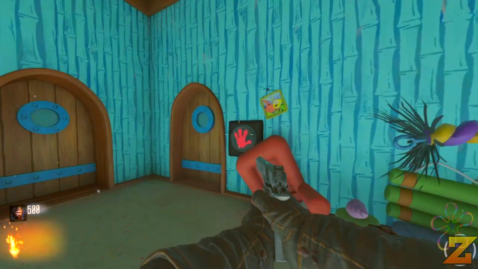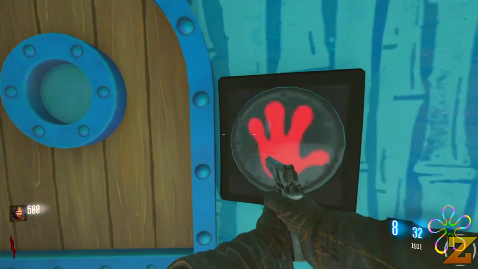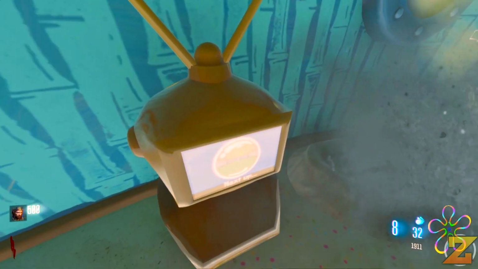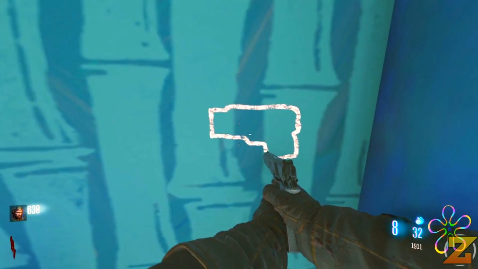There might be some copyrighted music in this. This is going to be kind of annoying. Open the door, 1000. Does that do anything? Nope. We've got a wall weapon, so that's good.